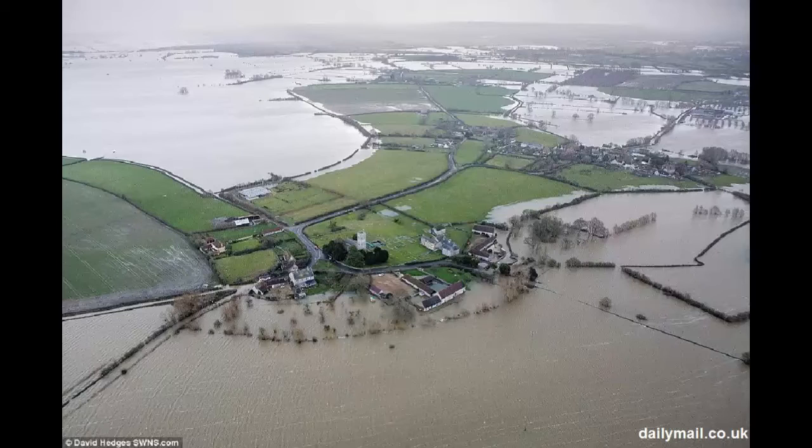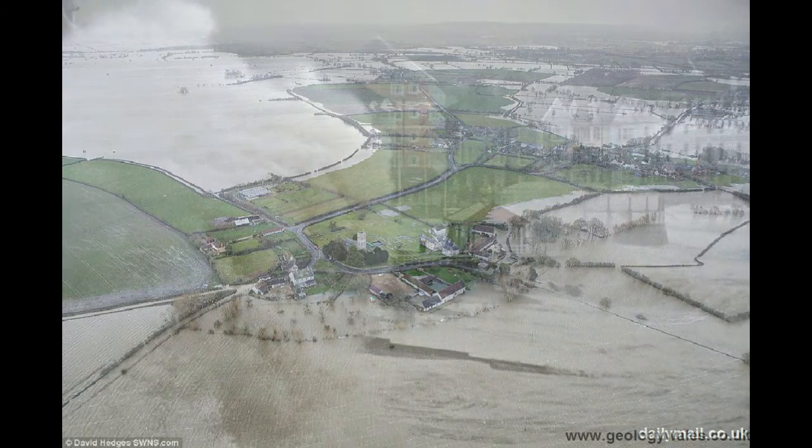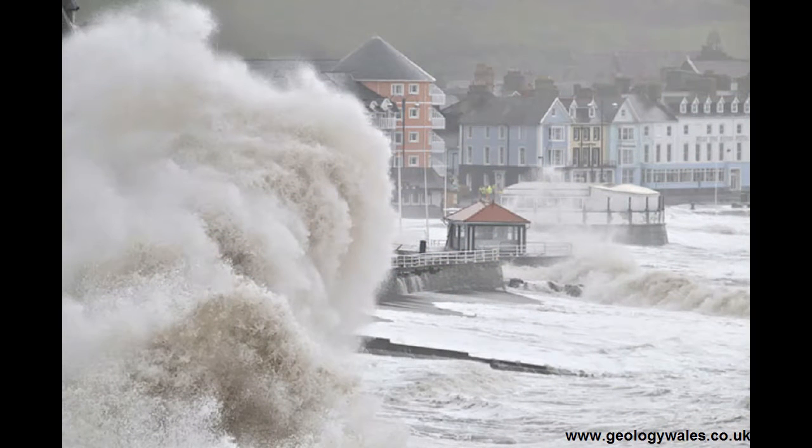And then we have a picture on the 6th of January of parts of Somerset just completely flooded by the heavy rain. You know, for us weather enthusiasts looking at that picture, we think what an interesting winter, but sometimes we have to think of the misery that was caused by this winter, and actually it's only going to get worse, I'm afraid. And there, again, another picture on the 6th of January of some huge building-sized waves approaching Aberystwyth, I think this is. So, this storm actually completely smashed the promenade on Aberystwyth seafront and really caused a lot of damage. So again, just showing why interesting weather isn't always actually good for us all, really.